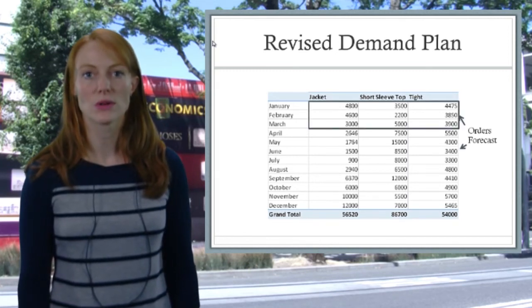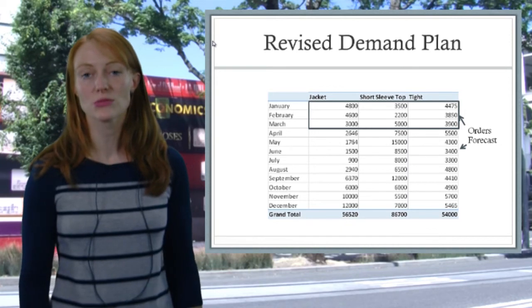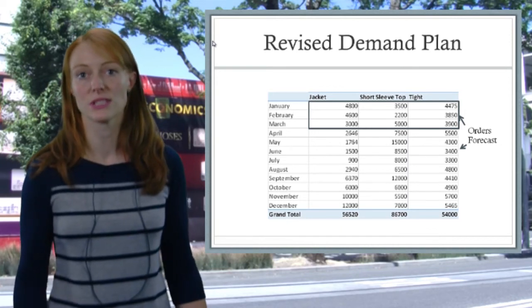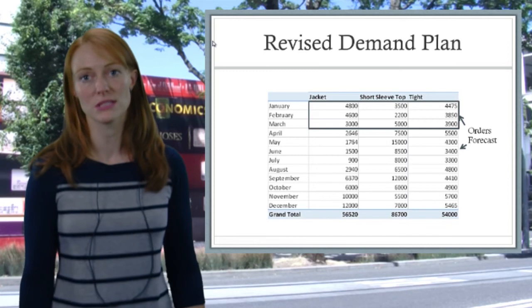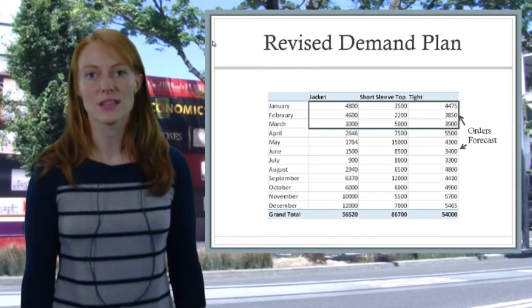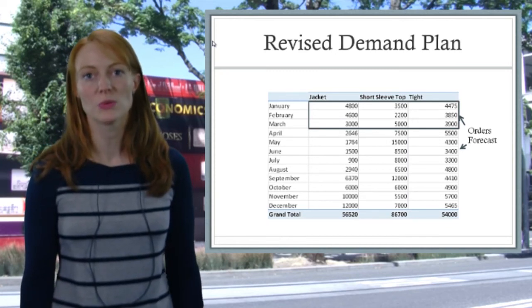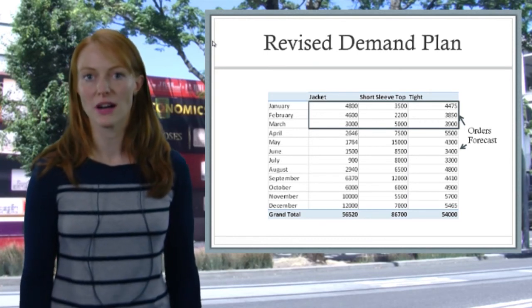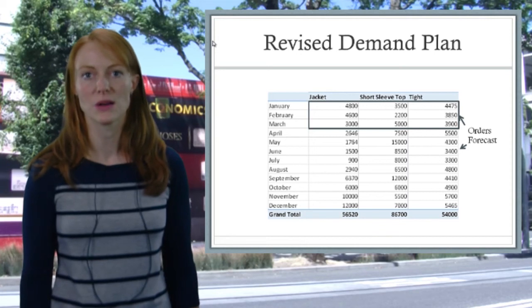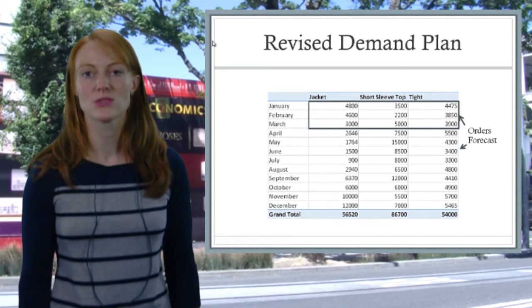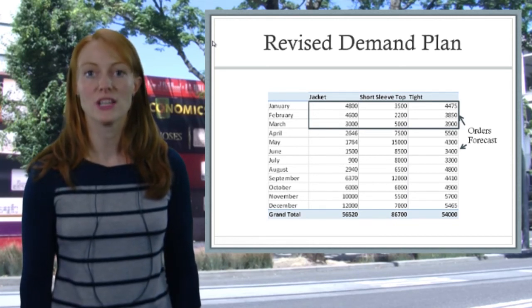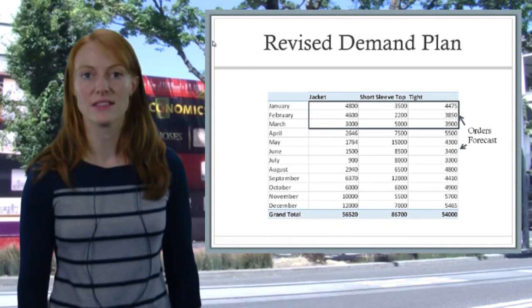Here we have our orders on top. So our forecast really is no longer valid because it's really come to life in orders. We don't need to look at that anymore. So we want to take that away, and then in the future, what we want to have is our new forecast after we've worked with all of our different stakeholders and figured out what those new plans are going to be. So on the top, we want to replace old forecast with the orders that have come in, and then on the bottom, we want to bring in our new revised forecast as we've seen it come out of our different conversations.